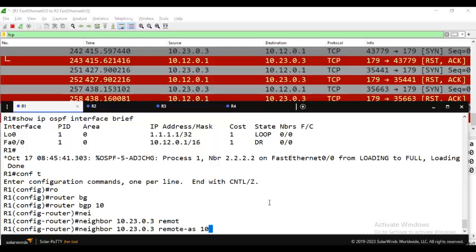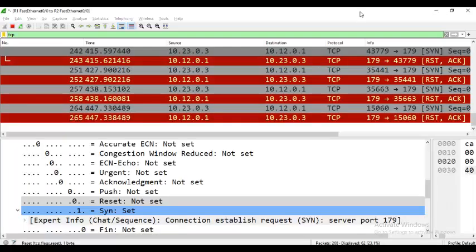After three-way handshake, BGP open message will go, and then keepalive will go, and then update will go. So there is going to be a long TCP conversation once I hit enter between these two IBGP neighbors. So let me hit enter now.